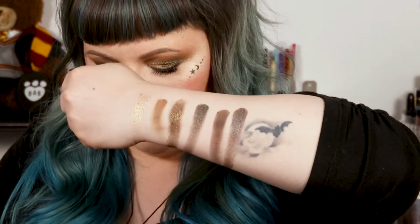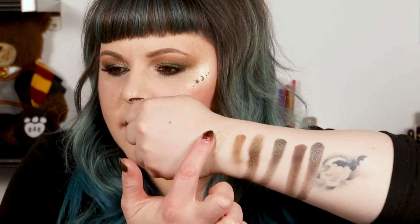Really beautiful. Next up, we have Rubia, which I'm going to start going on my hand over here because I am running out of space. So this is Rubia, also a matte shade. Really nice. Next up is Beau, which is one of my other favorite colors in this palette.